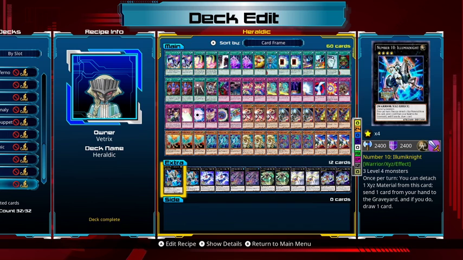Number 10, Illuminate. Requires three Level 4 monsters. Once per turn, you can detach one Xyz material from this card, send one card from your hand to the graveyard, and if you do, draw one card.